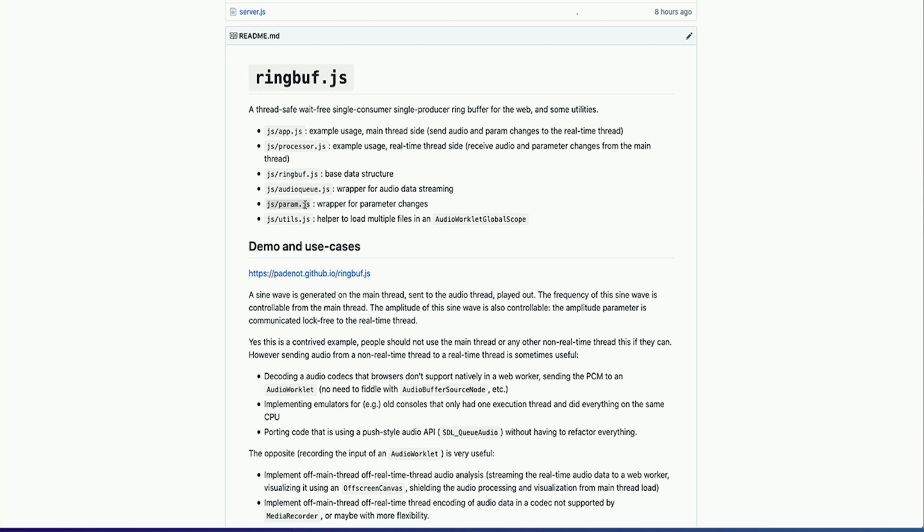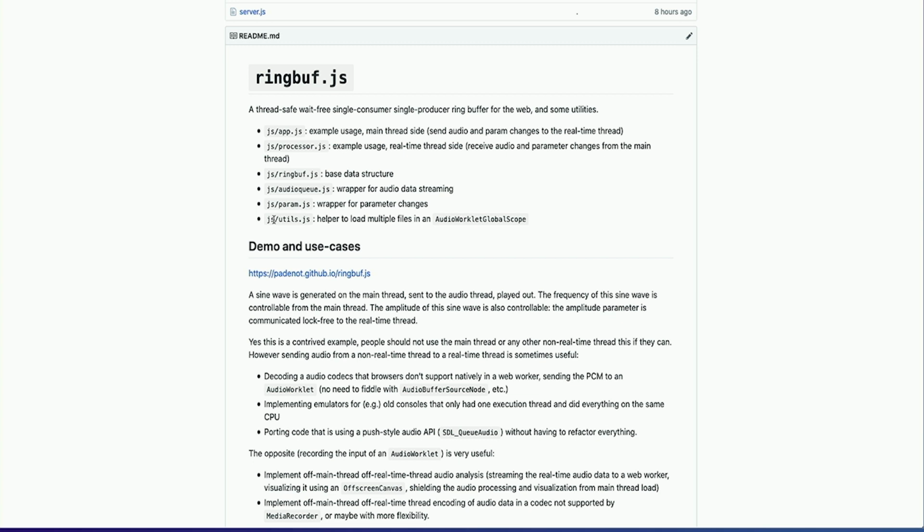Then you have param.js, which is for lock-free parameter changes. So in the VST framework style, you've got a parameter index and a parameter value, and that's it, right? Very, very classic. And then utils.js is just something that is useful to bundle, at runtime in JavaScript, a number of files and have them loaded in an AudioWorklet.